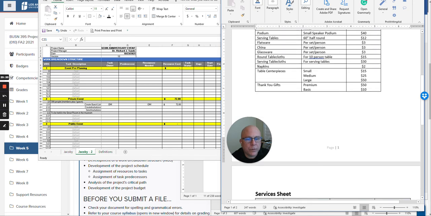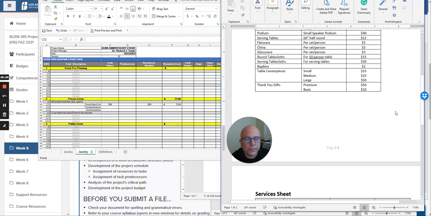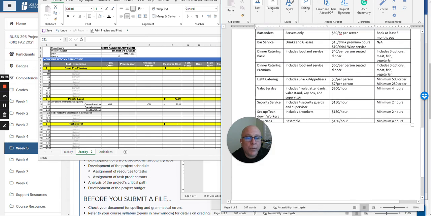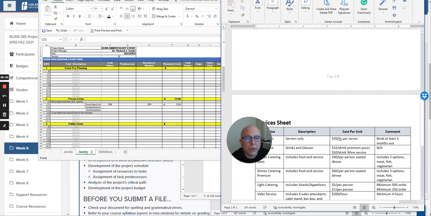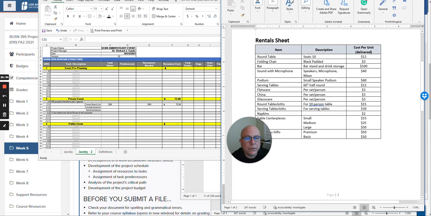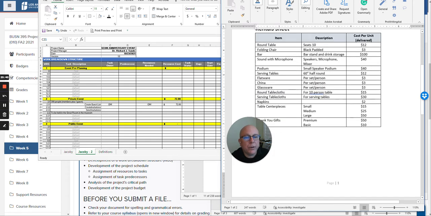Now, a predecessor, what that means is it's a task or a subtask, usually a subtask, or either one, that needs to be completed before I can do this one, okay? So the predecessor to create invitations is going to be, well, I need a guest list, okay? So the predecessor for this one is going to be 2.1.1.